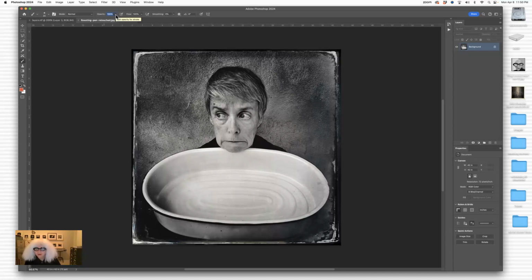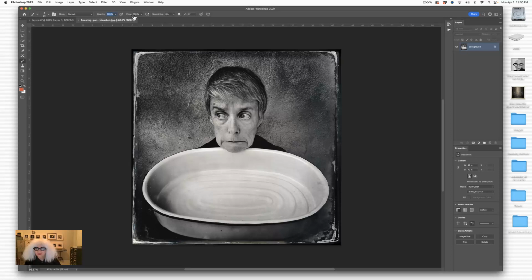The other way you can do it that's a little more elegant is to move your cursor over the word opacity, and you can see the cursor changes to a pointing finger and arrows, and it's telling you to hold down and then drag left or right, and you can see it's changing the opacity. So that's a second way you can do that.